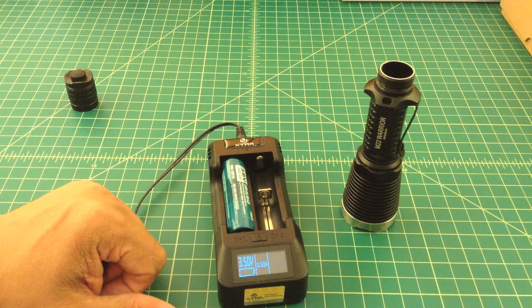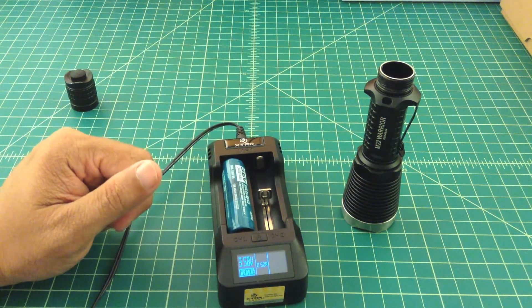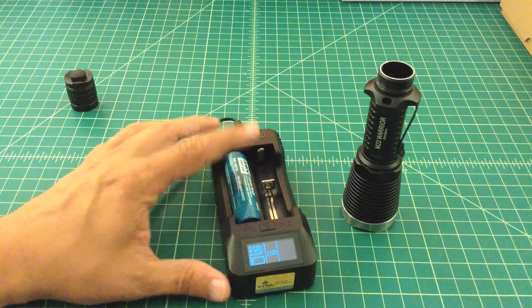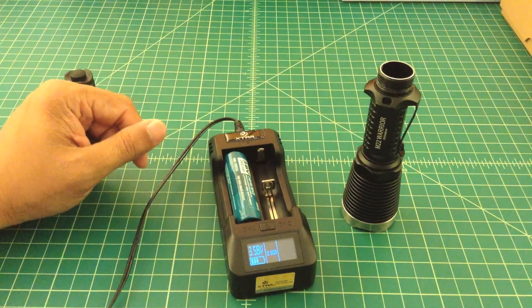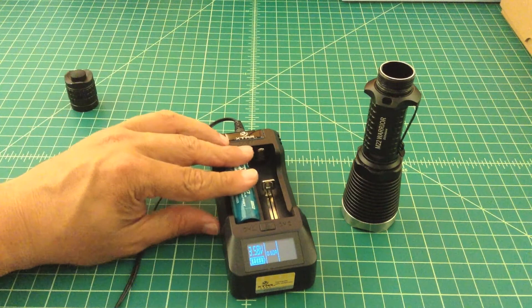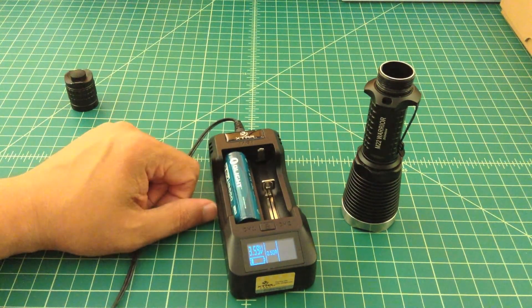So there it is at 3.5 volts — let's see what it says from a capacity standpoint. It's showing that it's pretty much drained, no bars, though I would have expected it to be a little higher — still at 3.9. I've seen these things run down to 2 or 1-point-something, so I'm very happy with it. At the end of the day I don't see any problems or any reason not to buy this battery. Alright, that's it — thanks everybody.